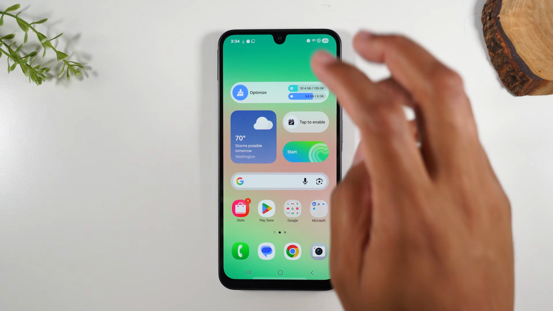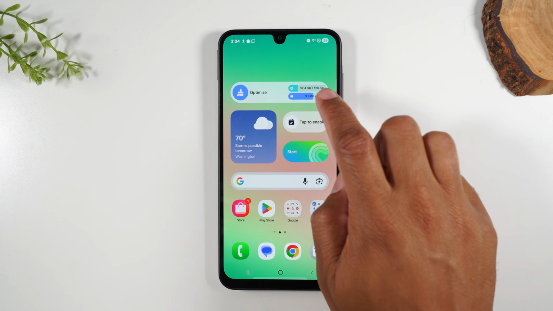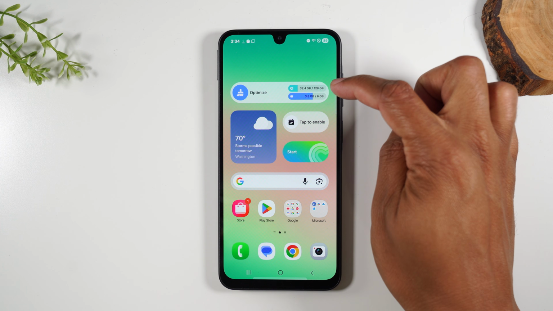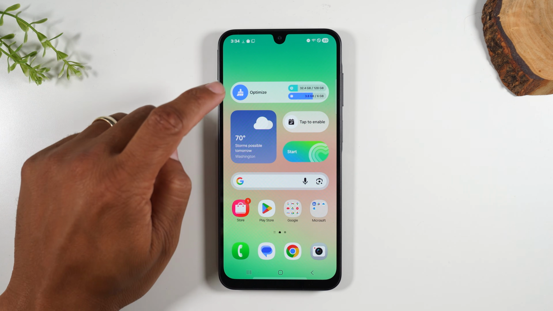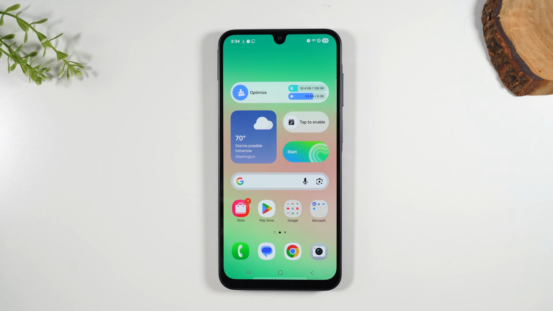home screen. And what this does is it shows you how much of your internal storage is being used on the top, and at the bottom it shows you how much of your RAM is being taken up. When too much of your RAM is being used, the phone begins to slow down. So if you notice your phone running slow or lagging, all you have to do is tap on this little brush here, and this will optimize your phone. It will close out apps that are running in the background that could be taking up space, and it frees up that RAM so your phone begins to move nice and quick once again. This is called your device care widget, and it's such a game changer. I use it on my personal phone all the time, and it keeps my phone moving nice and quick.